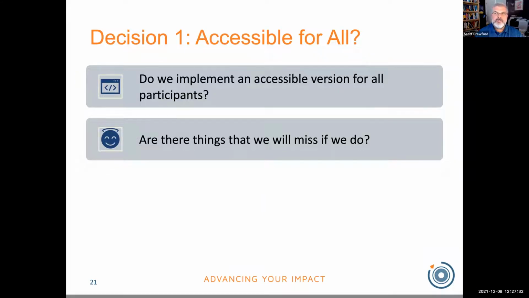So what would we miss if we did that? Well, there were some measures, some questions within this survey that were really important to the research team, and those measures required a visual component. And again, I'll talk more about those in a bit, but we didn't feel like removing those, or removing the way that those are presented for people who can see, was a good way to proceed. Ideally, we wanted to find a way to ask those questions slightly differently so that they could be accessible, but also do it in a way that can be controlled and monitored and evaluated, so that in the future, maybe we could demonstrate for the scientific community that this can be asked in a different way, so that it is more accessible for all.